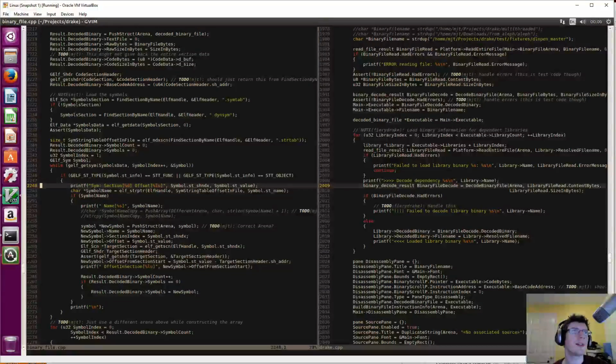So it's getting to this information, but this lookup is failing, and I think I know why.